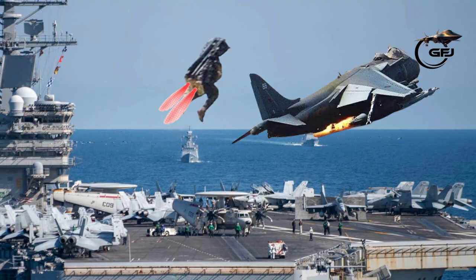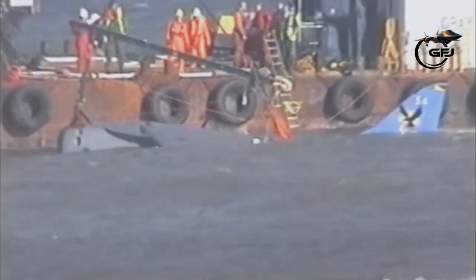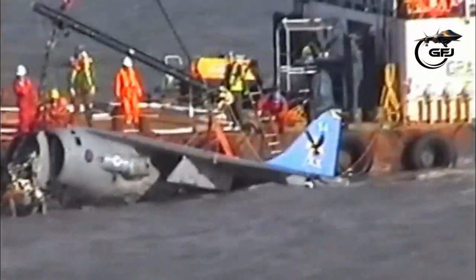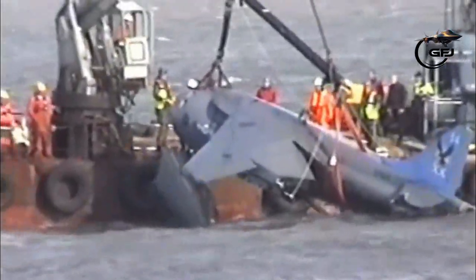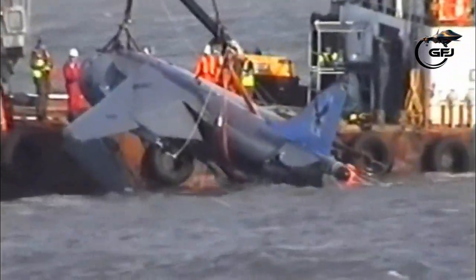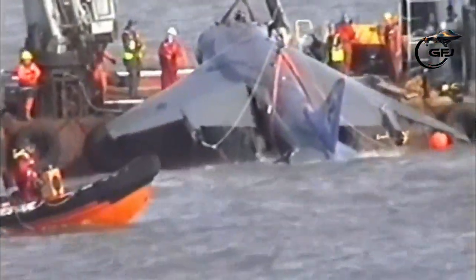Fact 6: What is the accident rate of the Harrier jump jet? Combat losses may in part be due to its slower speed and its role as a vertical takeoff jump jet operating between combat areas and aircraft carriers. The Class A mishap rate for the first model, the AV-8A, was astronomical — 31 accidents per 100,000 hours. The Harrier is one of the most accident-prone aircraft in aviation history. By 2002, the Marine Corps had lost more than one-third of its Harriers and 45 pilots to accidents, earning it the nickname 'the Widowmaker.' The LA Times called it the most dangerous aircraft in the US military. The Sea Harrier squadrons shot down 20 Argentine aircraft in air-to-air combat with no air-to-air losses, although two Sea Harriers were lost to ground fire and four to accidents.